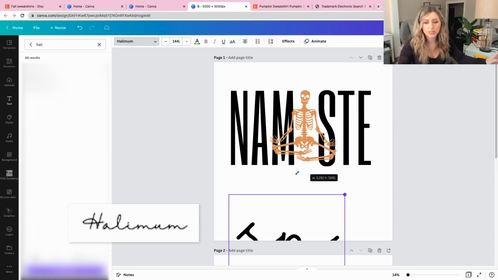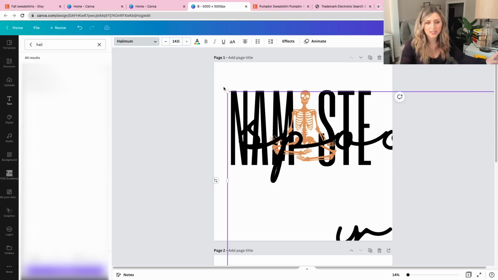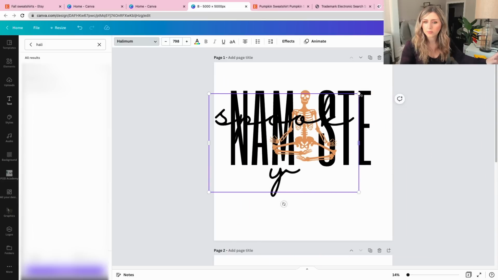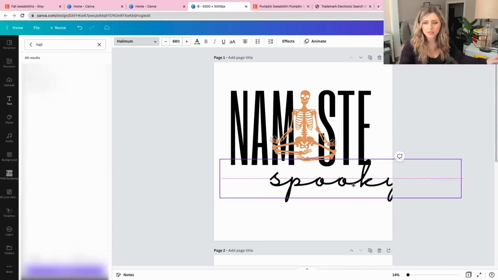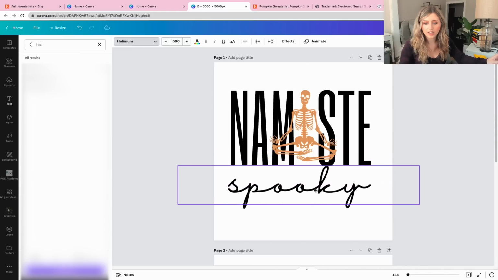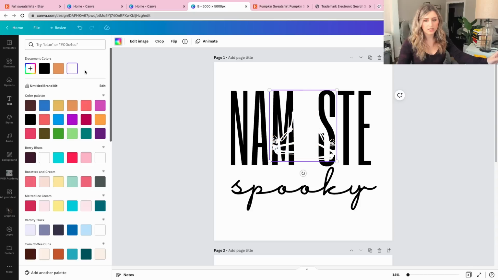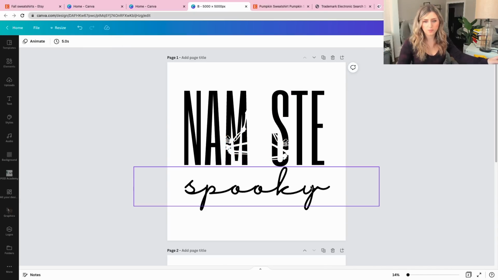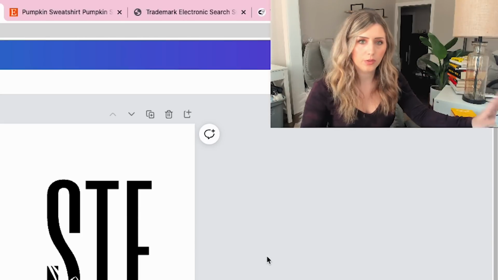I'm going to take this size down quite a bit. I'm going to expand and repeat. I just really love this specific type of cursive font. I think it looks really cute. And since it's on a tote bag, I think white will be just fine because the canvas shows really well. So we'll see how the white looks.